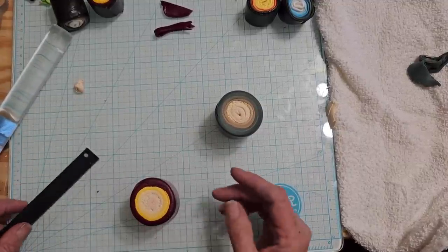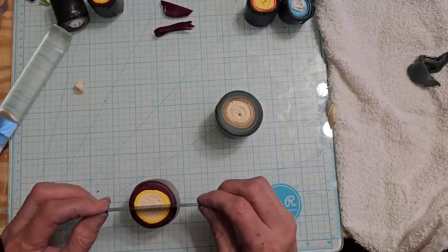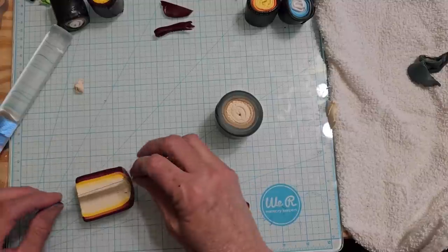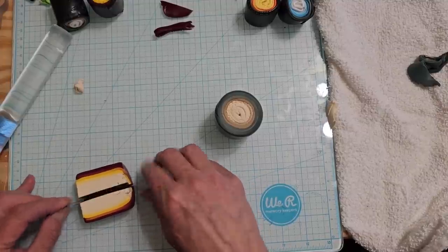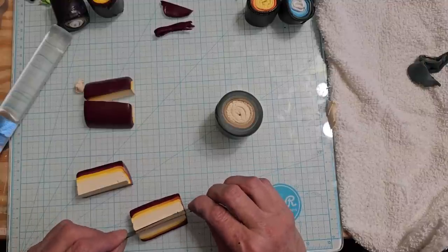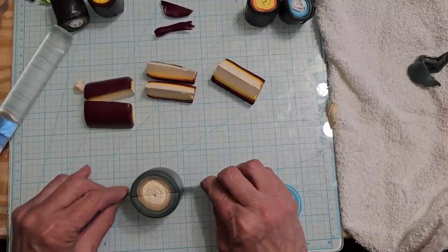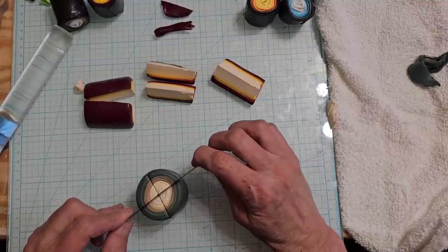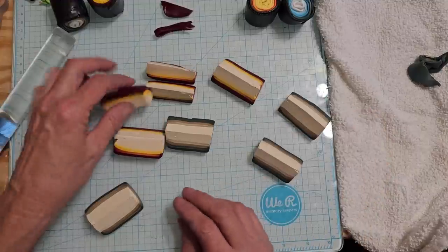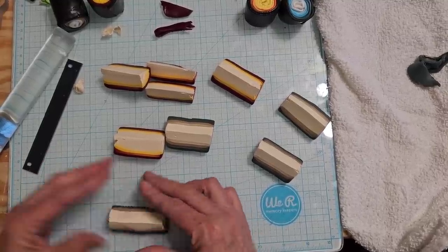I like to line them up to get an idea if they're laying straight. I'm going to cut these in half, and on the red ones I'm going to cut them in half again — that's going to be for our sides. Now we're going to do one more. Hopefully that's even enough. I've got a couple that are a little too big but that's okay. Now what we're going to do is get these just a little thinned out.